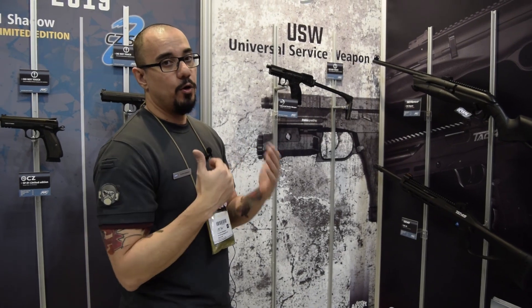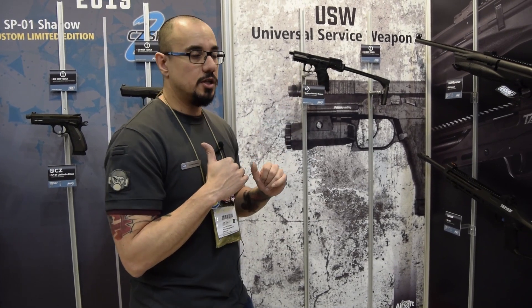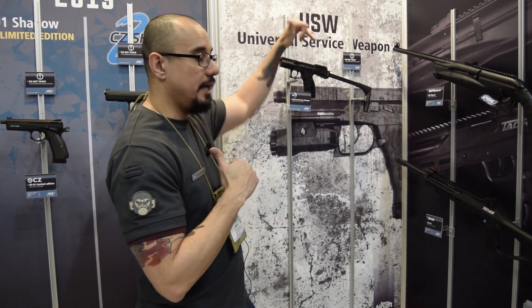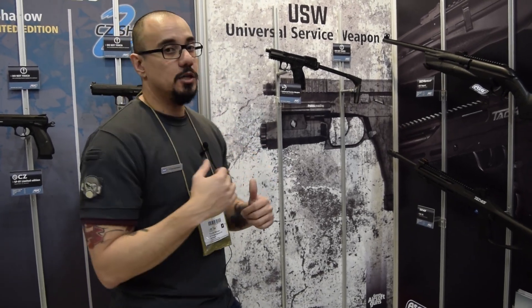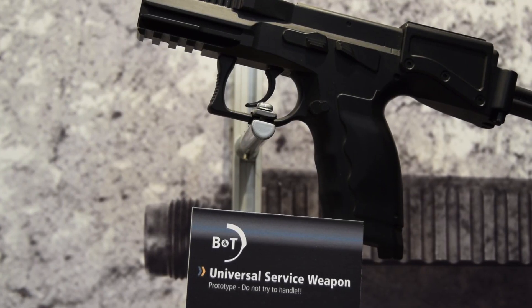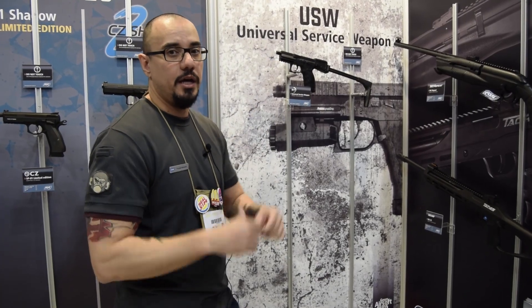We're hoping late this year or it might be early 2020. As you can see, it has a collapsible stock and it is made out of a pistol configuration. The original intent was to give law enforcement a small weapon system that will allow them to reach targets further away — hence the stock. On the real one, they have an Aimpoint Nano. With ours, we're going to include a rail because Aimpoint said no — we're not that big, not yet. We're hoping for a CO2 version, but we will probably accommodate gas magazines as well, depending on what the market wants. So this is the first reveal at IWA — you saw it with these guys first.